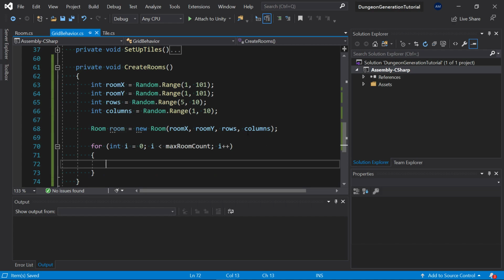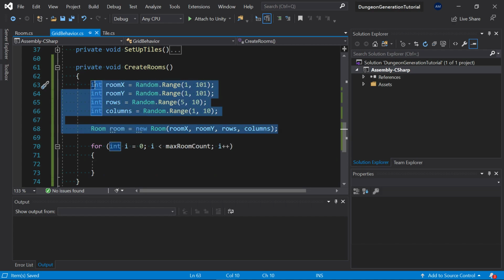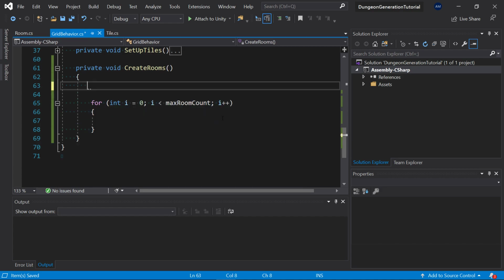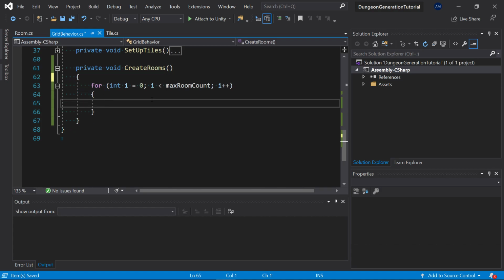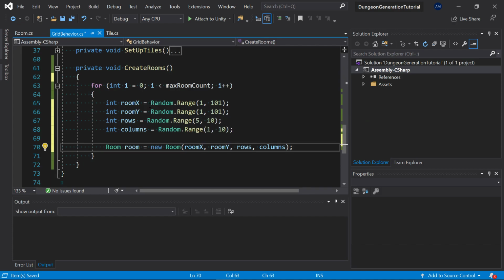So in create rooms, and we're going to do this, by the way, not just once. Inside of create rooms, we're going to loop through this max count list. So for every iteration of this loop, we've got to randomize the room X, room Y, the rows, the columns, and we're going to create another room.